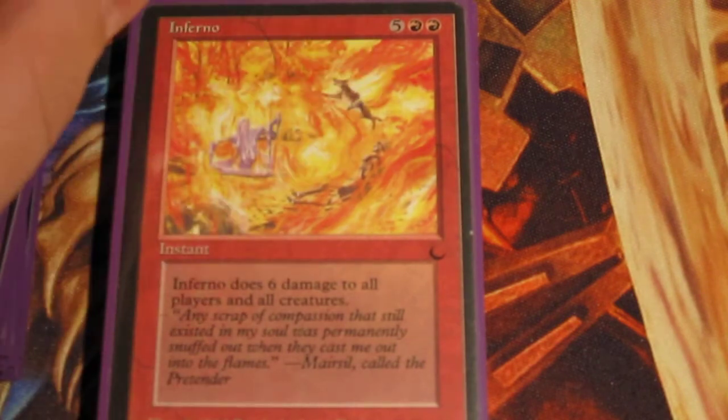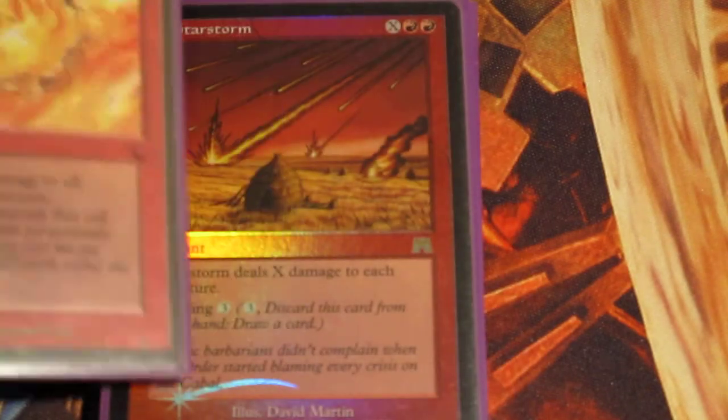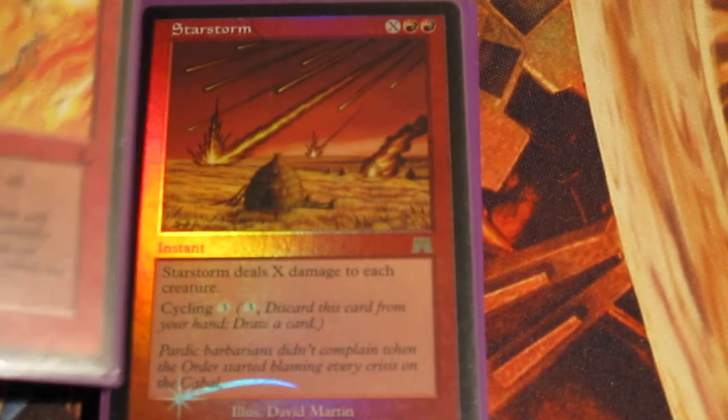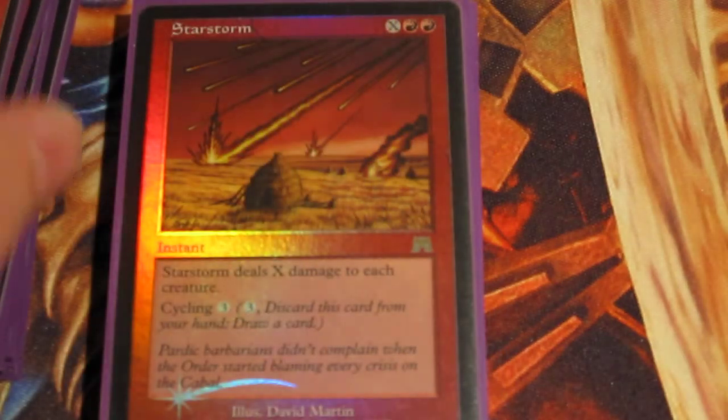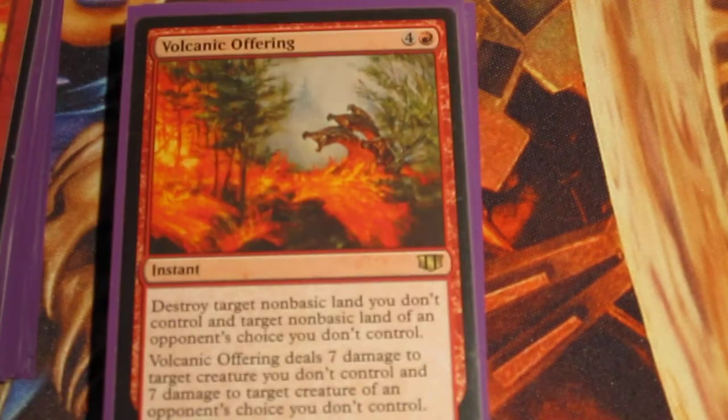It is 6 to all creatures and players. It is one of the better board wipes we have. Although Starstorm sitting right next to it is a little tricky. The trick there is this hits players. That's why it's worth keeping. But Starstorm also, if I were to pay like 7 mana, this would do 5 to each creature. But I can cycle this if it is a dead draw.